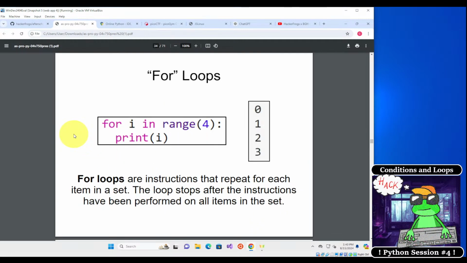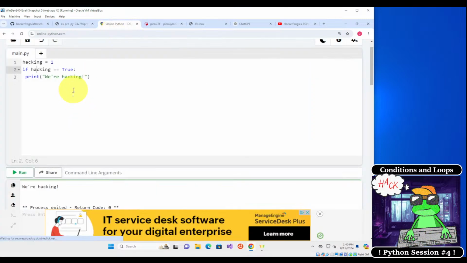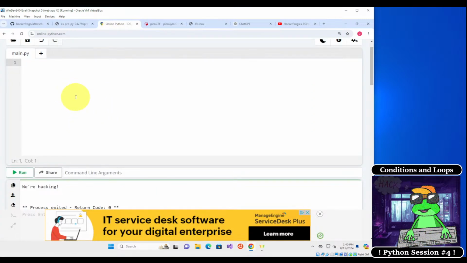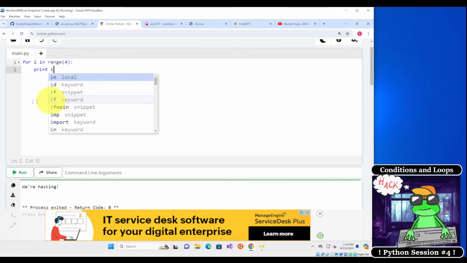Everybody, let's try programming this little for loop really quickly. Over at online Python, we're going to do the for loop: for i in range 4, print i.